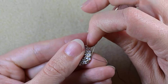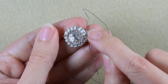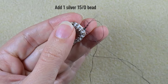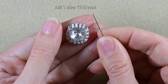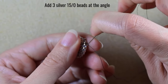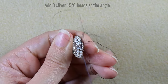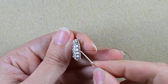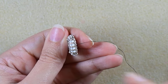Here I want to add one silver between those two white beads. You see, I'm exiting out of this white, skipping the next one, and I'm adding one silver. Then I'm taking three and I'm skipping this silver edge here and I go in the next white. So I'm going through the white beads in this row. You see, these are the whites, 1, 2, 3, 4. I'm going through them when I add the beads.